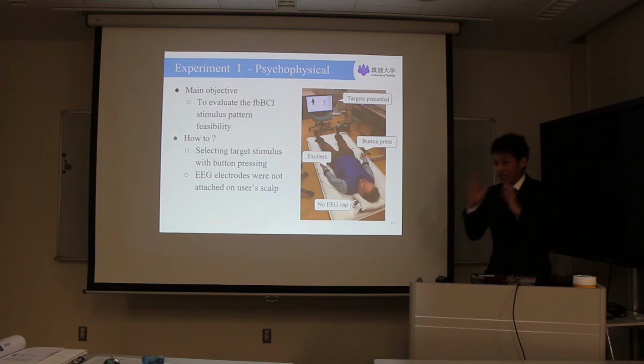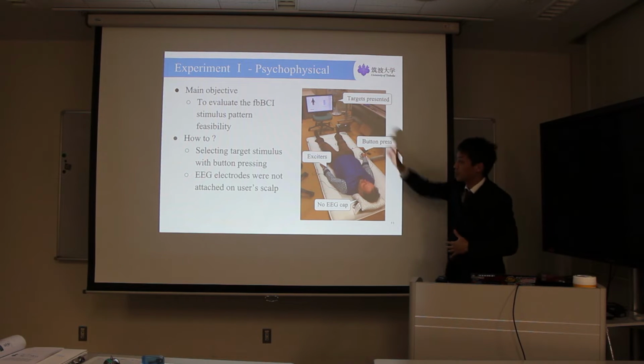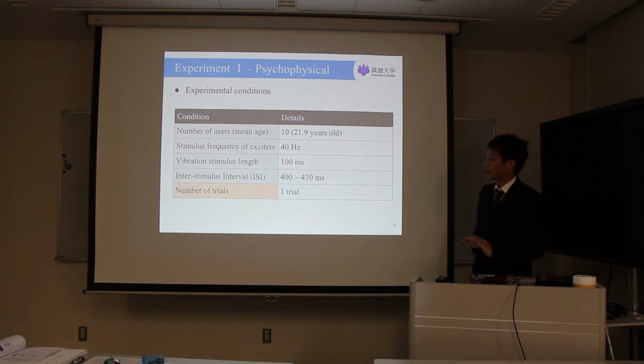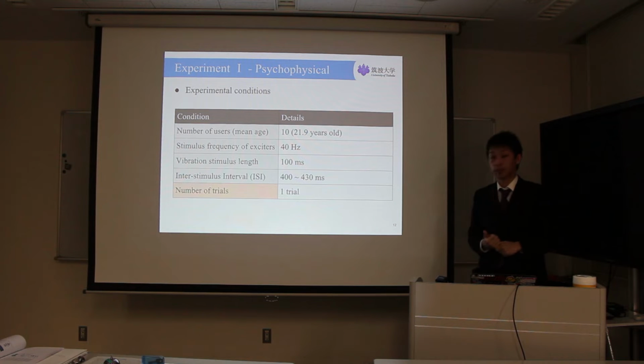The main objective of the psychophysical experiment is to evaluate the FBCI stimulus pattern feasibility. So we did not attach the EEG caps or EEG electrodes on the BCI user's scalp. We just asked the users to press a button if they feel the target stimulus presented in the display.